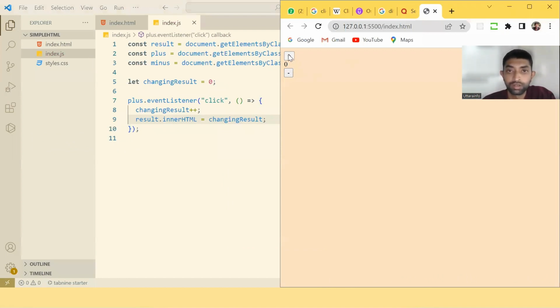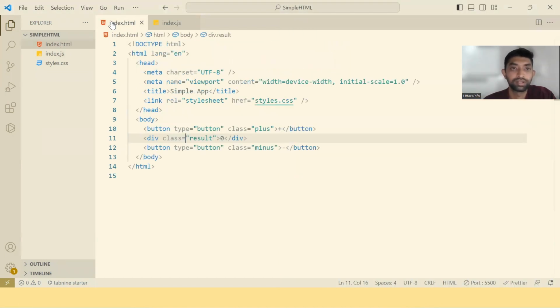See if it works. So you have not linked the JS part to HTML.